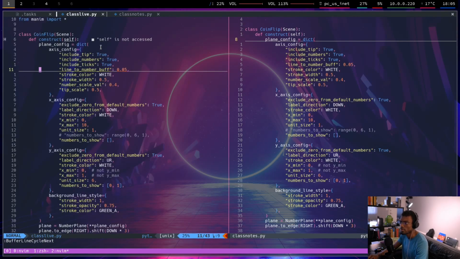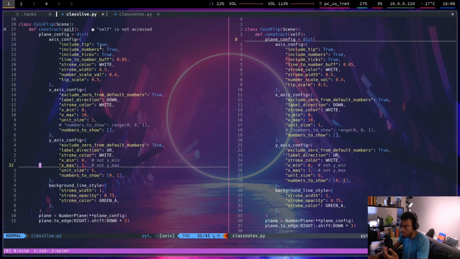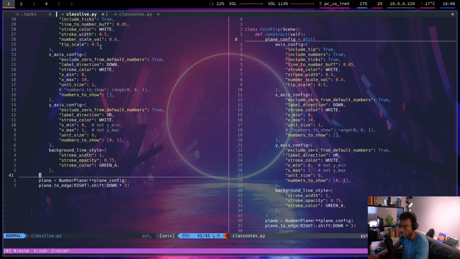Then I'm going to have this number plane. And, you know, this is a configuration. It's going to have this buffer distance. This is the color. It's going 0 to 10, which is actually going to be significant. And the y values go from 0 to 1, because the probability is going to be from 0 to 1. So I'm just going to add this in.